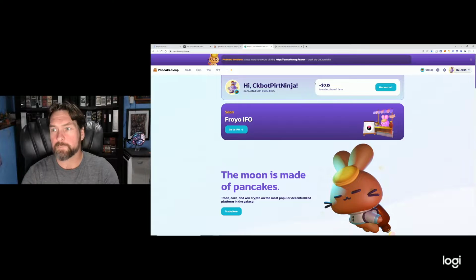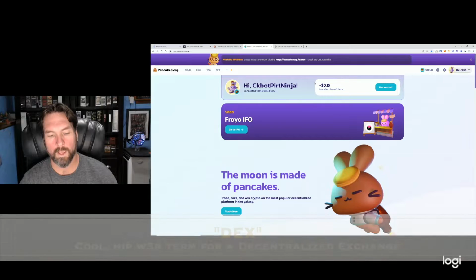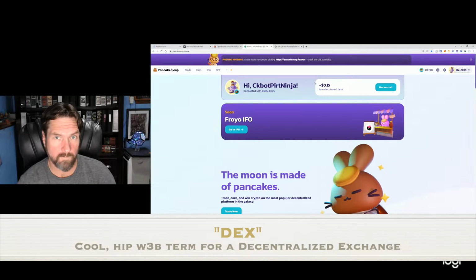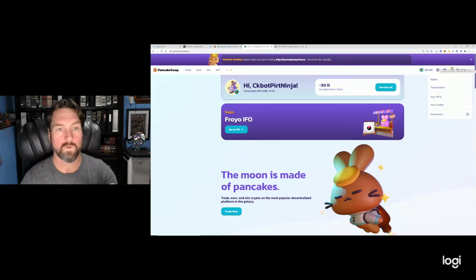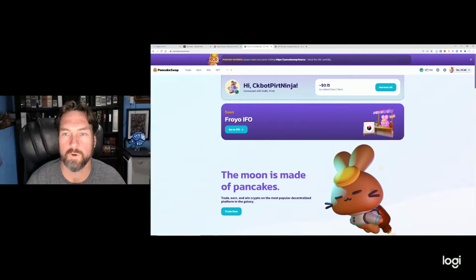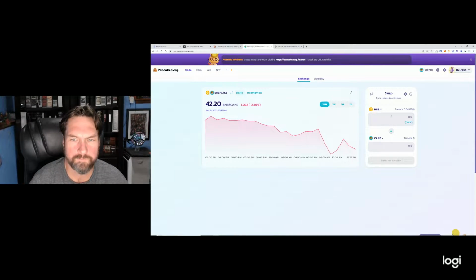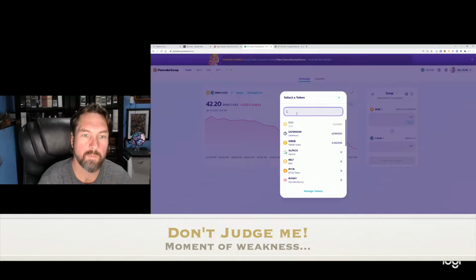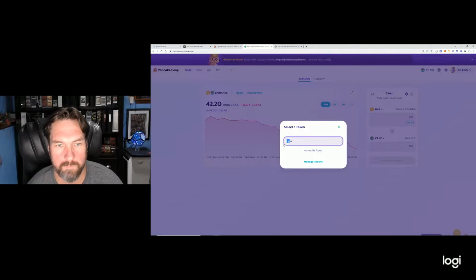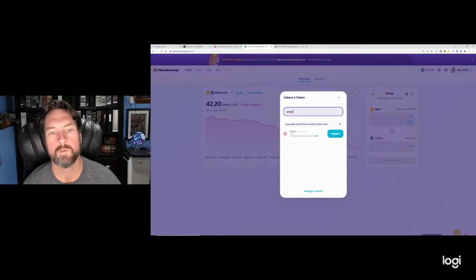Because this is PancakeSwap. PancakeSwap is a decentralized exchange. It's a way where you can exchange cryptocurrency tokens one to the other. This is also connected currently to the Binance Smart Chain through my MetaMask wallet. This is the current price of PancakeSwap tokens. Here, I can swap BNB that I have in here, and I can find my PMON. And I look for this same token, PMON.